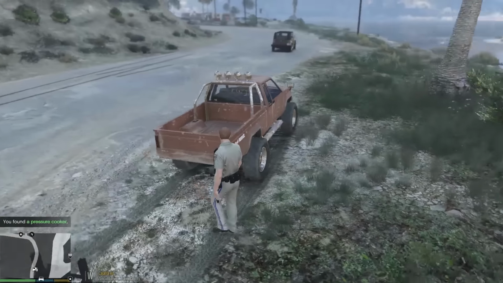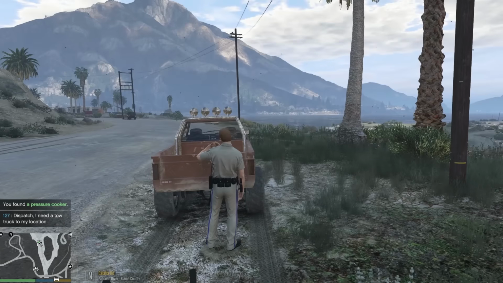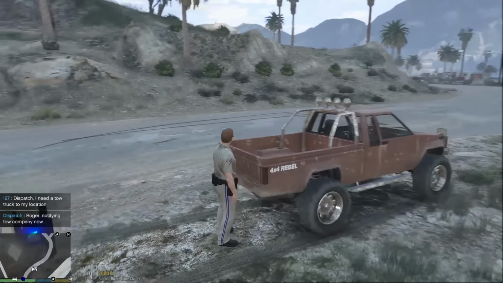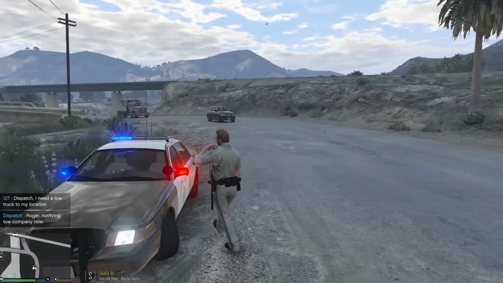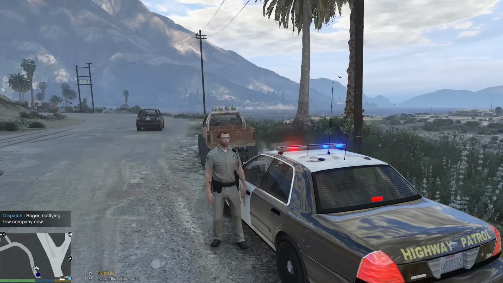So nothing in there but some random garbage. So we'll call for a tow truck for this thing. We will call for a prisoner transport to pick him up. Okay, looks good. Call PT. Assistance needed for a suspect placed under arrest. And we'll be code 4 off of this soon.